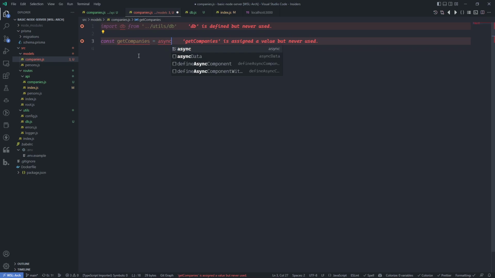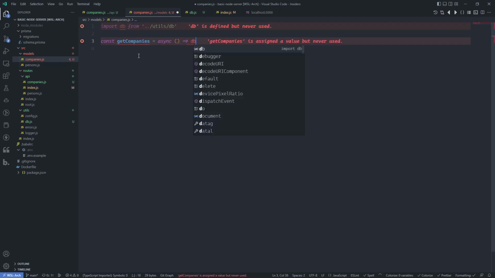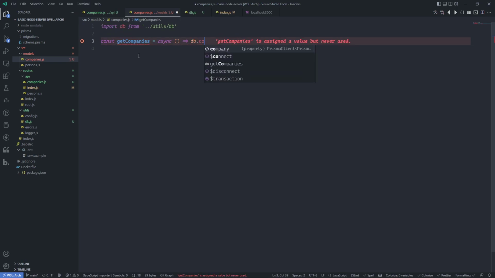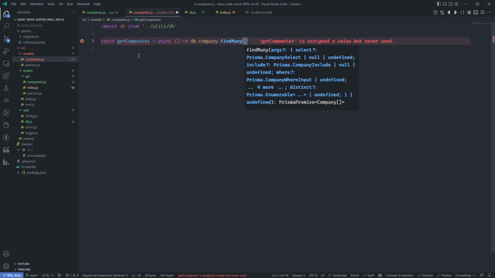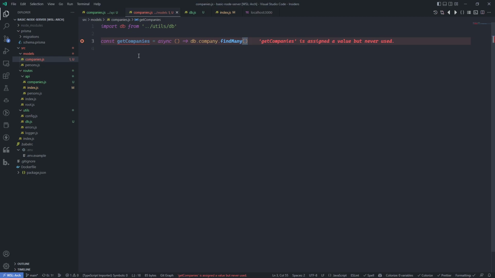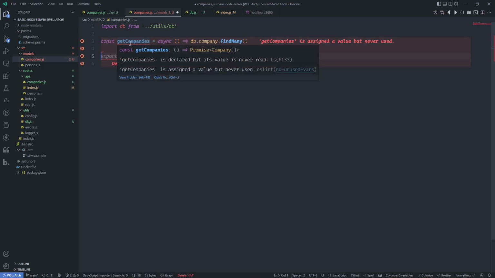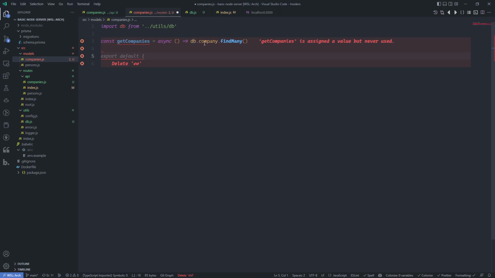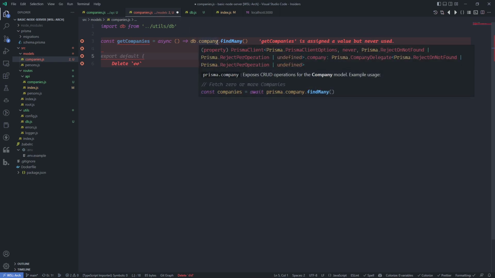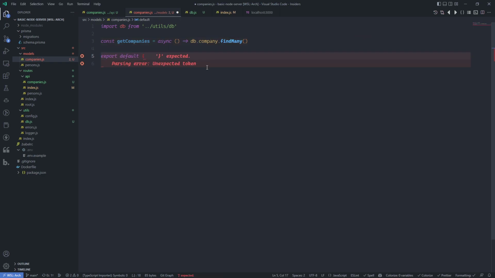Every time that we go to the database it should be asynchronous. It takes time to actually read that. So an asynchronous function that will return, as simple as, database.company.findMany. And we have it right here. And that's it. As simple as that. We're just making a call to get the companies, and we're going to get the database element, the company object, so that's the model, in order to find it, and export default. Let's export getCompanies from there.